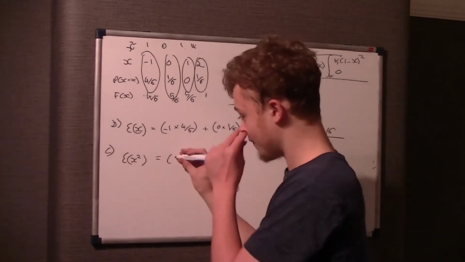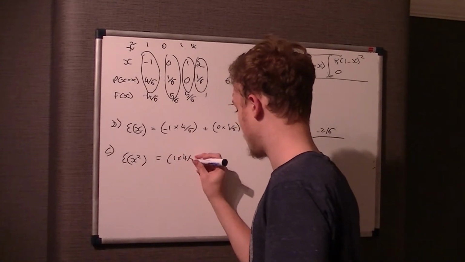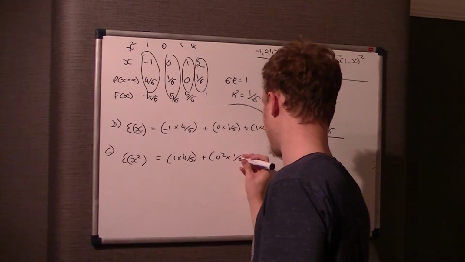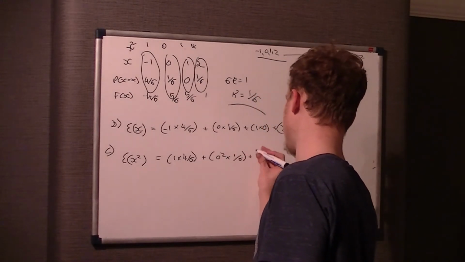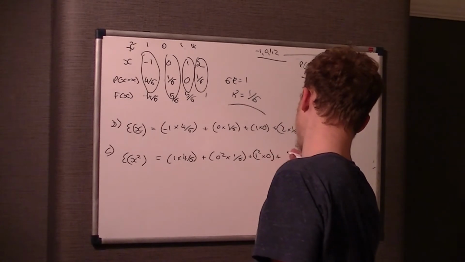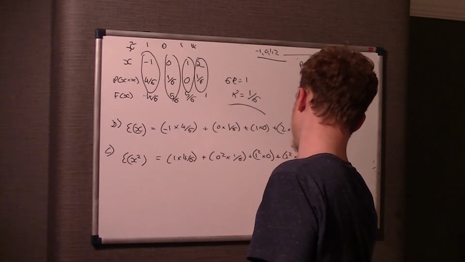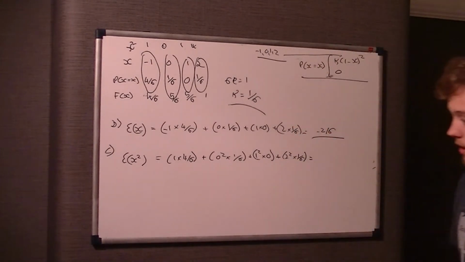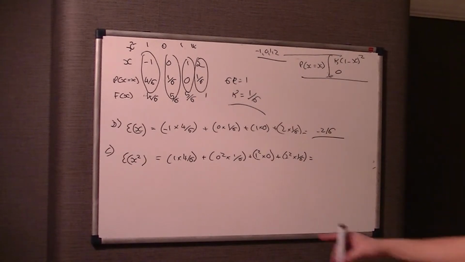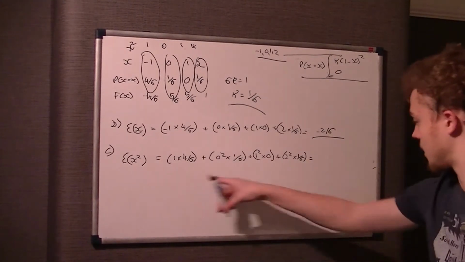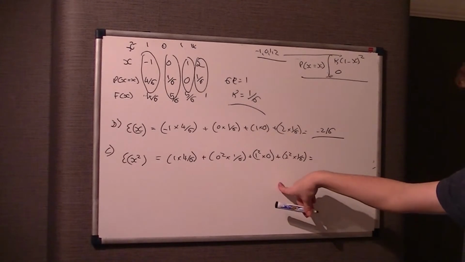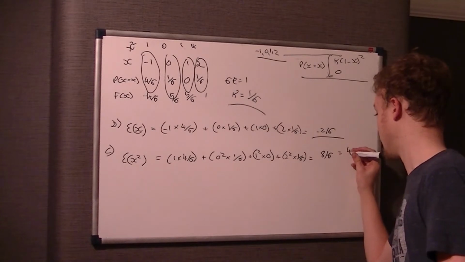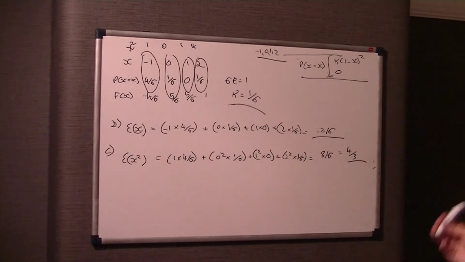So basically 1 times 4 sixths, we're still writing a 0, so you know it's not going to count for anything, 0 squared times a sixth, plus 1 squared times 0, plus 2 squared times a sixth, which obviously is 4 times a sixth. So 1 times 4/6, well that's obviously 4/6. These two we don't have a value for, so it's 4/6 plus 4 times a sixth, so it's 4/6 plus 4/6, so it's 8 over 6, or 4 over 3 if you wanted to put that, or I'd keep it as a fraction.